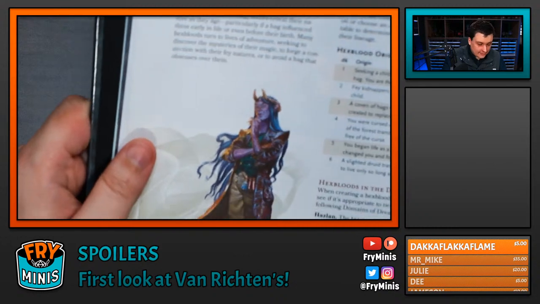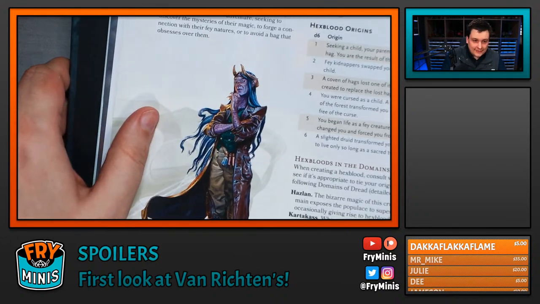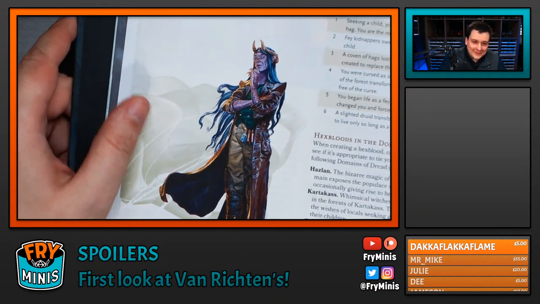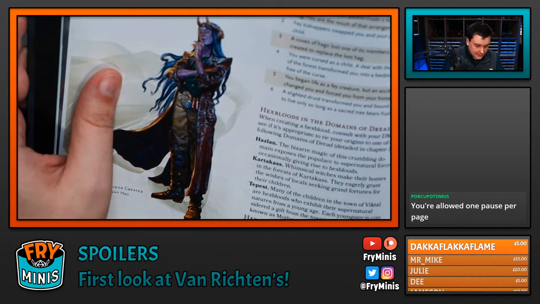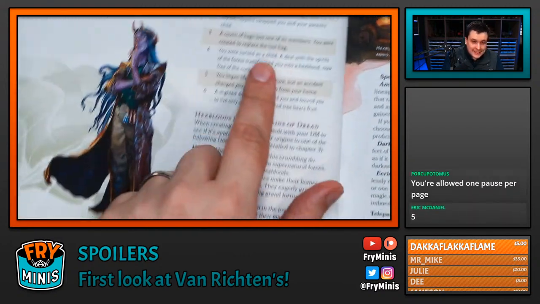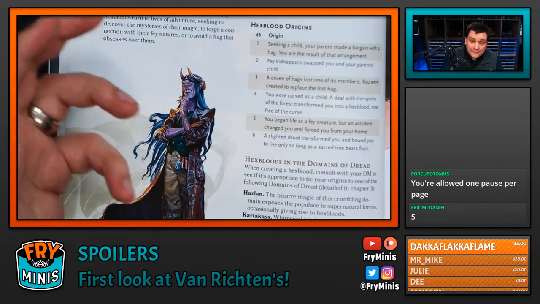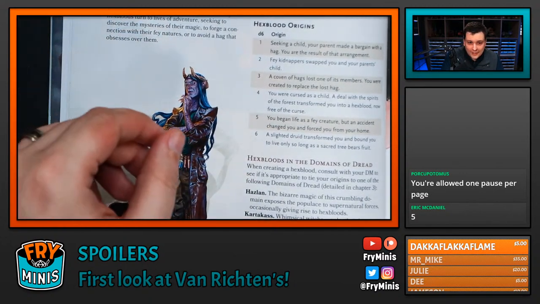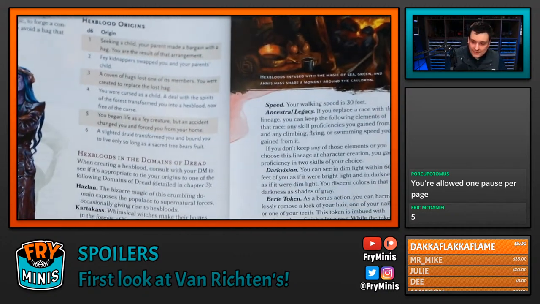All right, we have Hexblood. So this is their hag or fey type, or I guess a hobgoblin with the new one, witchy type thing. So we've got the same Hexblood origins, and it talks about how you can become a full hag, but if that happens to you, your character's gone, and you're not playable anymore.